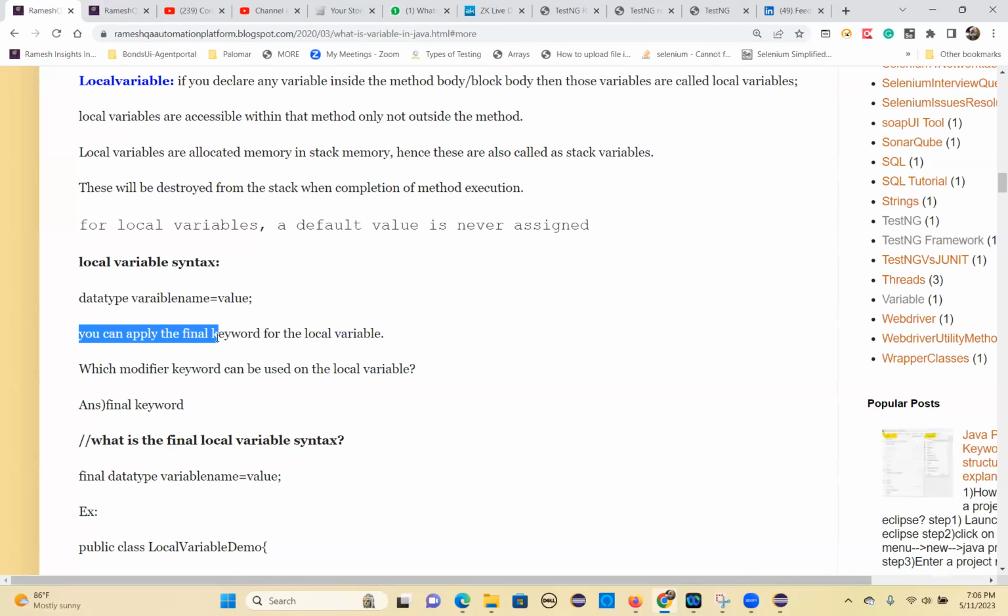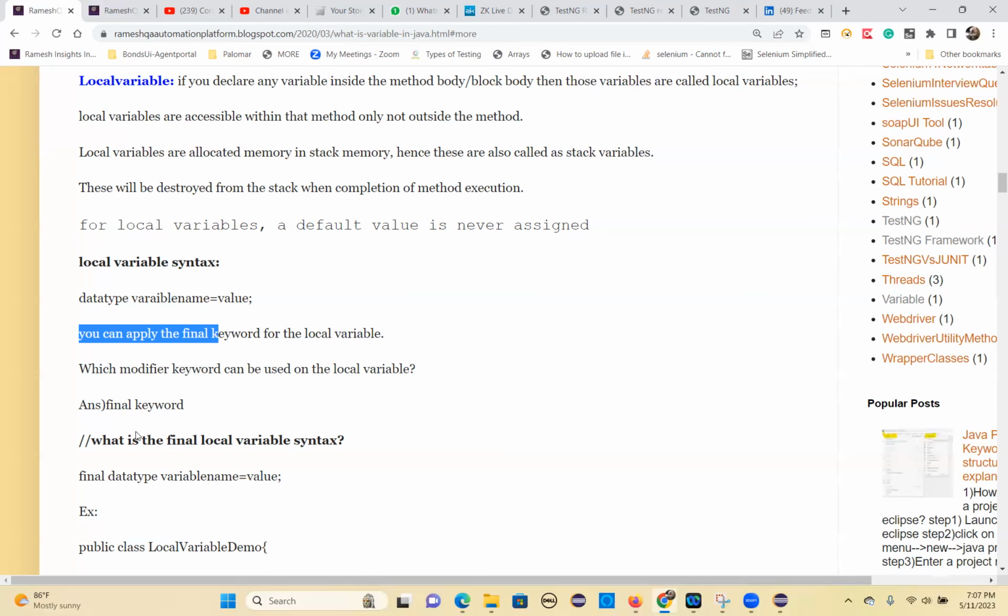You should not use other modifier keywords. Only one modifier keyword is allowed for local variables, that is final. Can I use the abstract keyword? No, sir. No modifier keyword is allowed for local variables, only final.